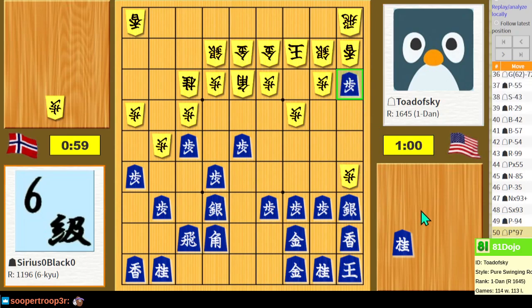All right, I'm too curious. I have no idea what I'm doing. But as long as we keep exchanging one piece for one piece, maybe it'll be okay. I don't know. Obviously, their attack is far faster here. It's just a question of is it strong enough?